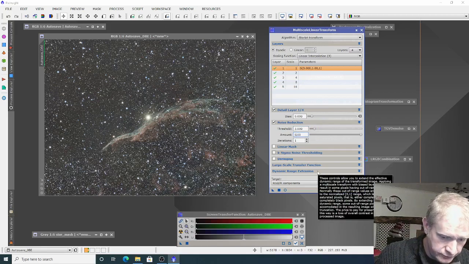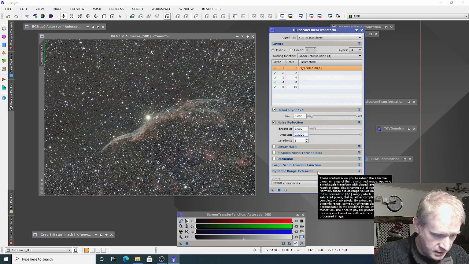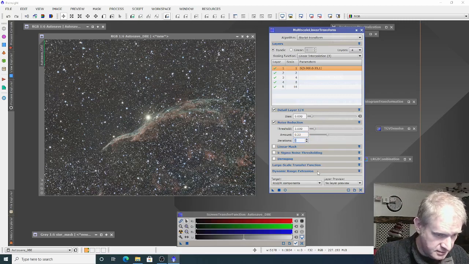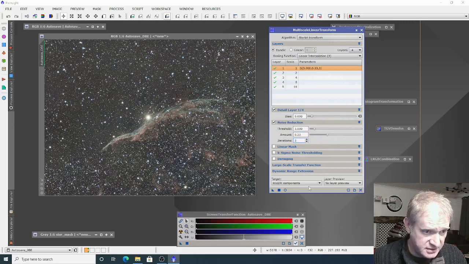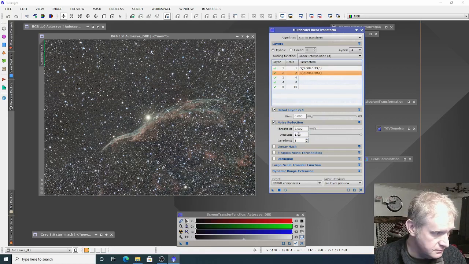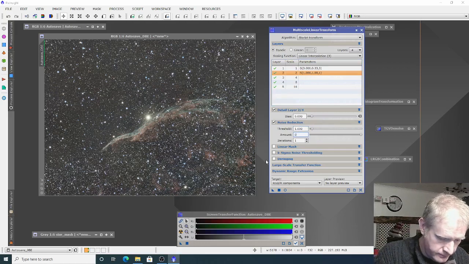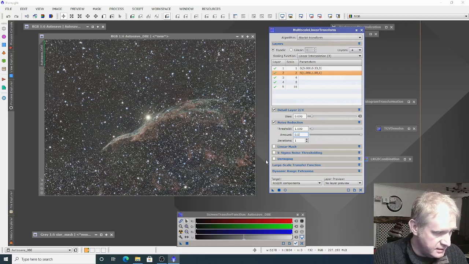So the values that I'm going to use are 3.33 and 3 iterations. And then for the second one, I'm going to use 1.5 and 2 iterations.